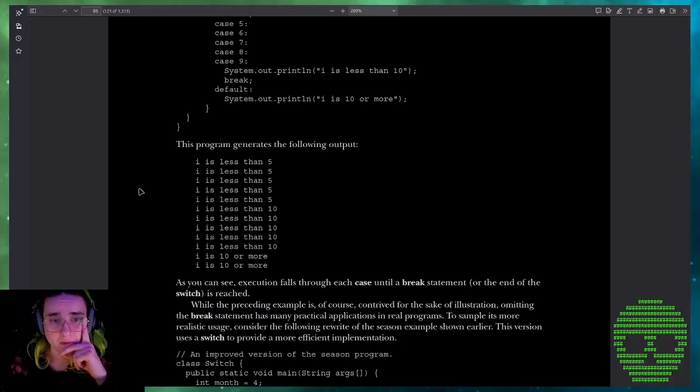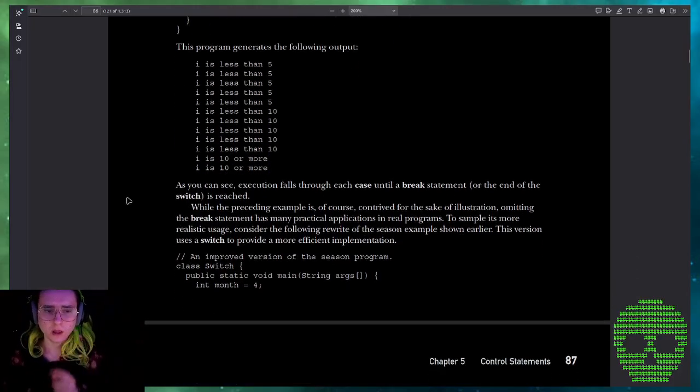This program generates the following output. As you can see, execution falls through each case until a break statement, or the end of the switch, is reached.